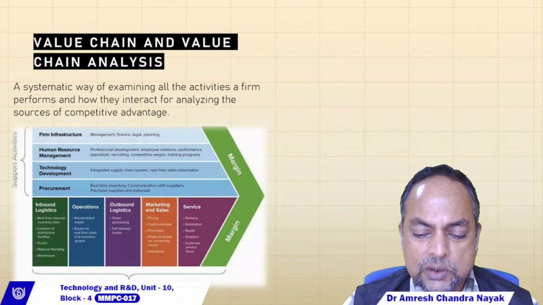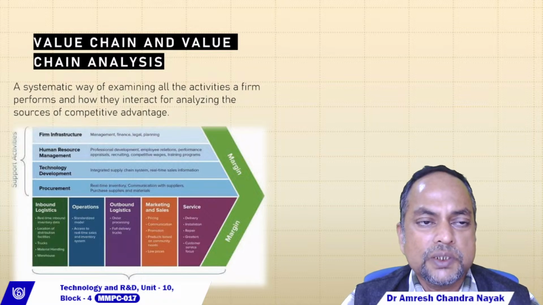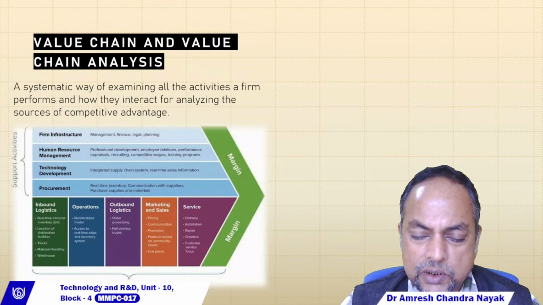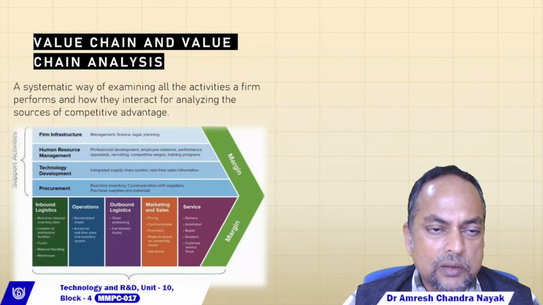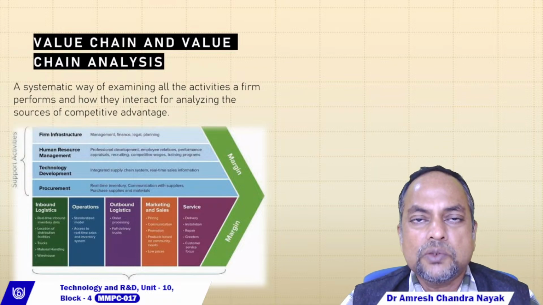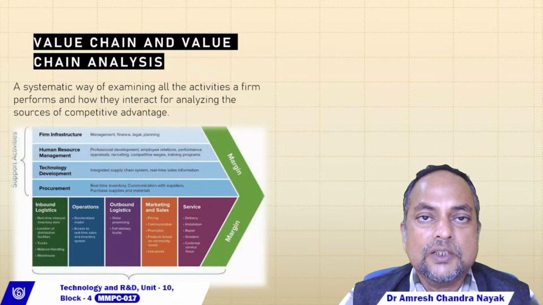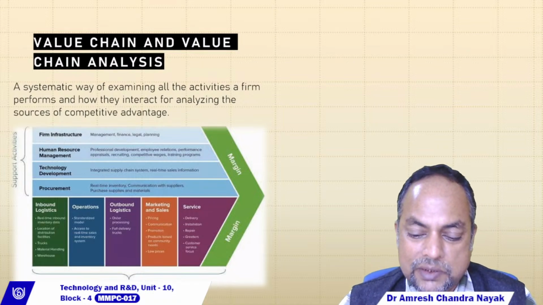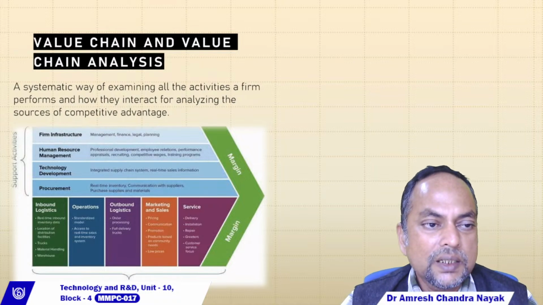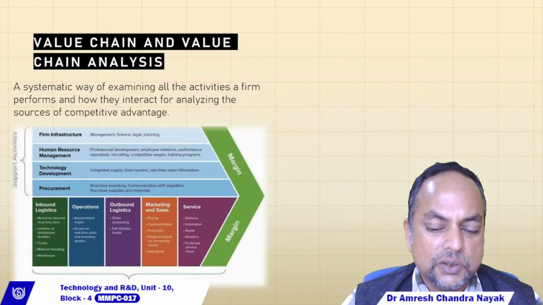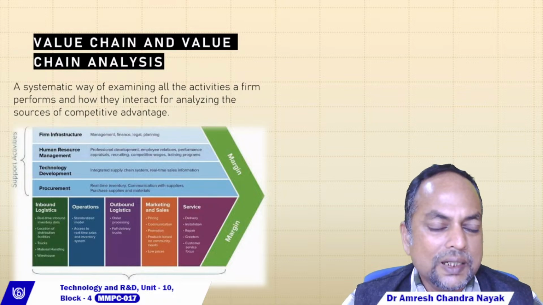The focus is on having a source of competitive advantage. Whenever I'm referring to all of those value addition processes or values in my organization, what values of the organization do I have which I can make a distinct value that my competitors may not have? All those value chains must have a beginning and an ending. So he classified all those activities in the organization into two categories: primary activities and support activities.